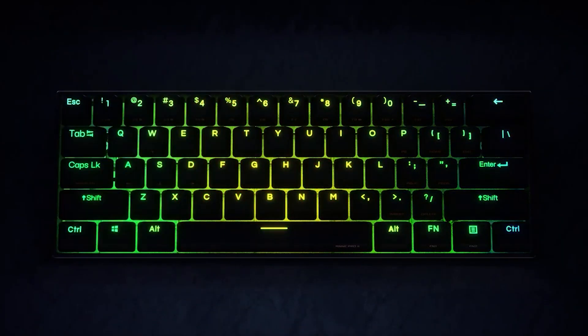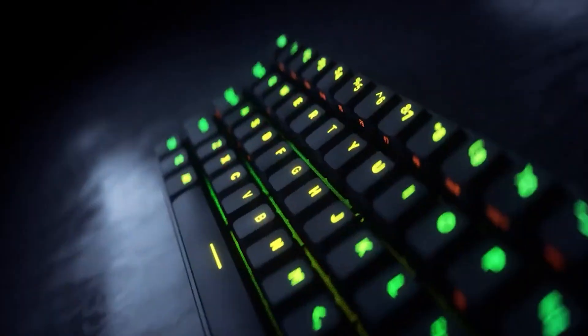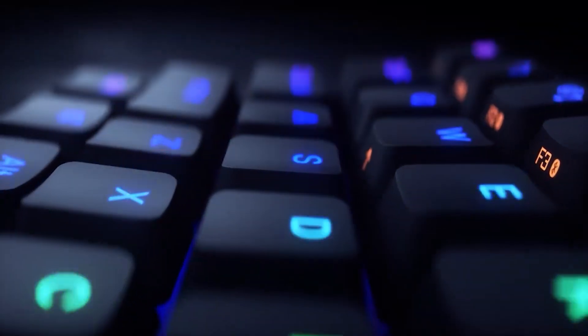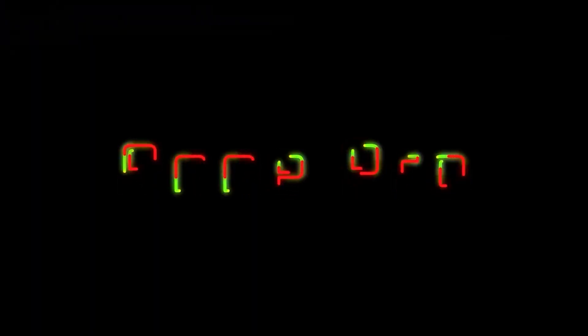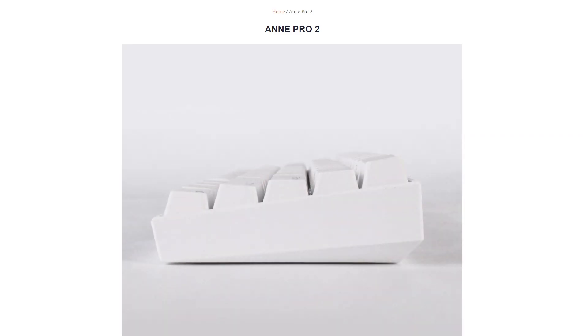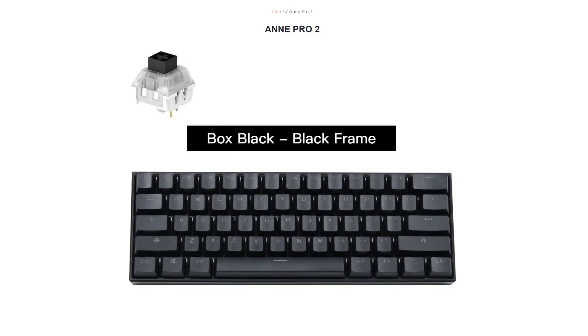The switches on this thing are extremely tactile and responsive, literally giving you more speed when it comes to acute movements. While all the keys have a function right out of the box, you can actually customise every single key on the board to your specific needs by utilising the ObinsKit companion software package. The Anne Pro 2 comes with an endless list of customisable options, ranging from keycaps, switch options, and overall colour theme too.